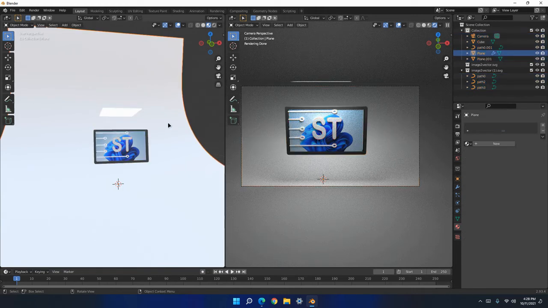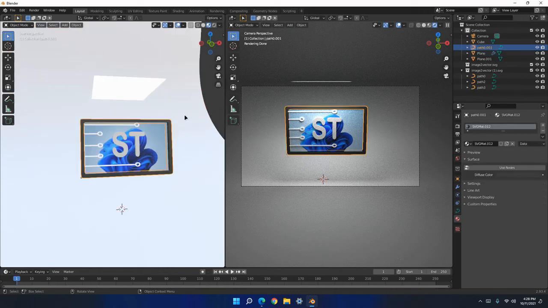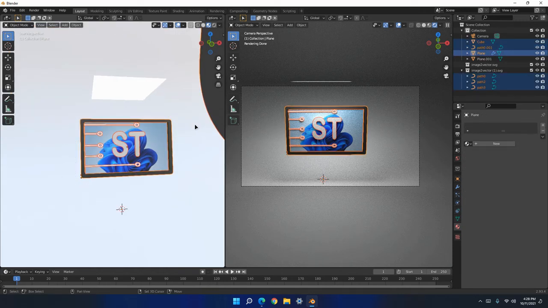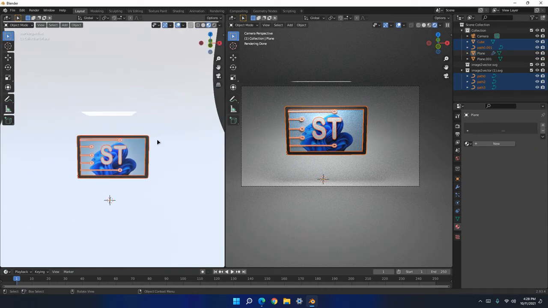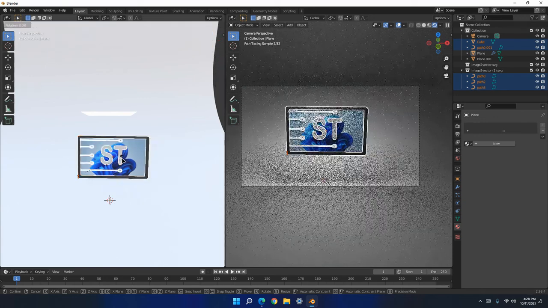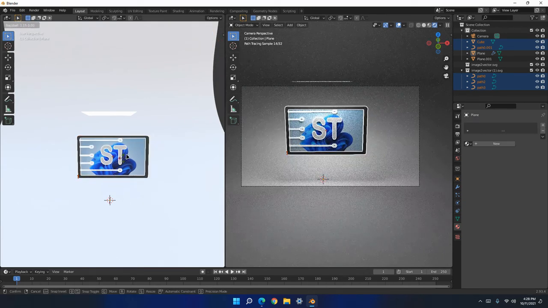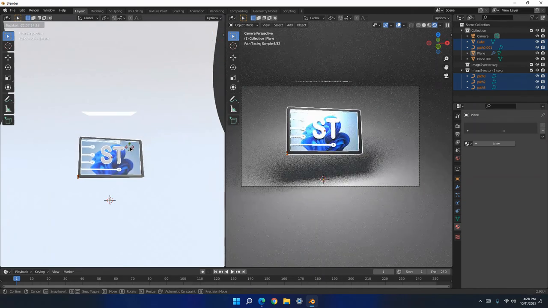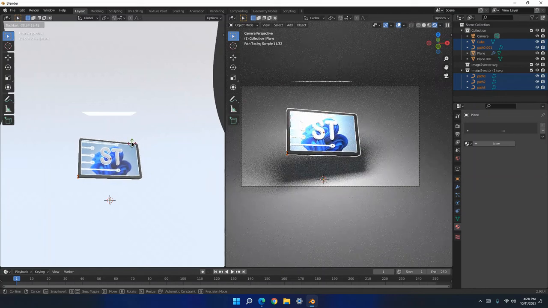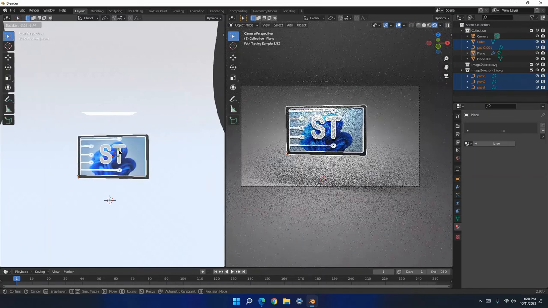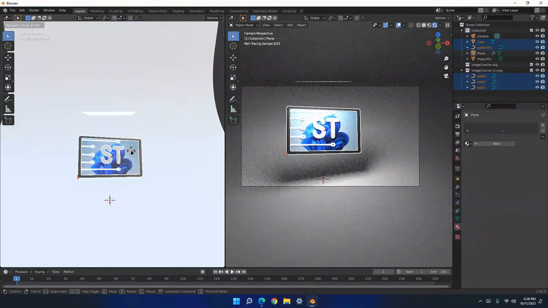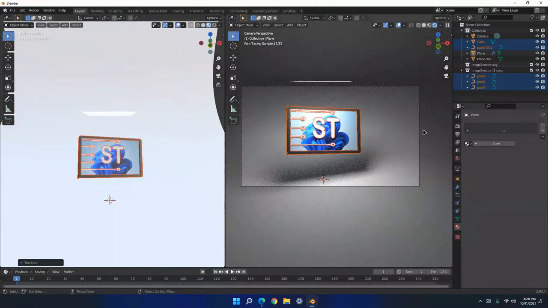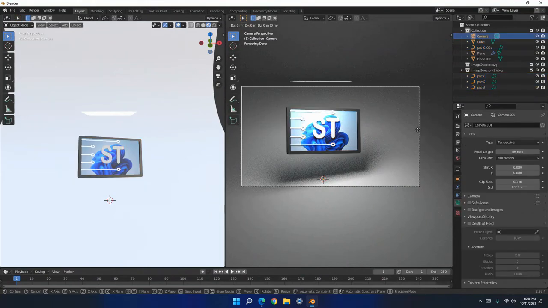Okay, hold on. Select this without selecting the background. Okay, there we go. Now you want to rotate it to give it a bit of a pose. Press R and then press R again, and then you'll go into trackball mode. And then go like that. Okay, I'm really bad at using this mode, but there we go. And then you just want to move the camera a little bit.